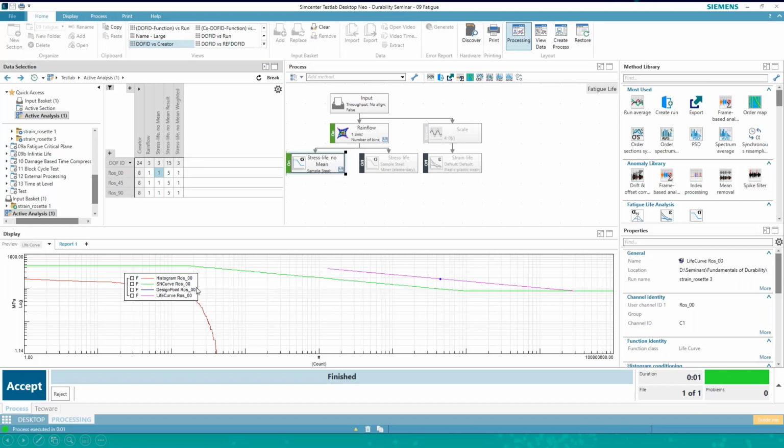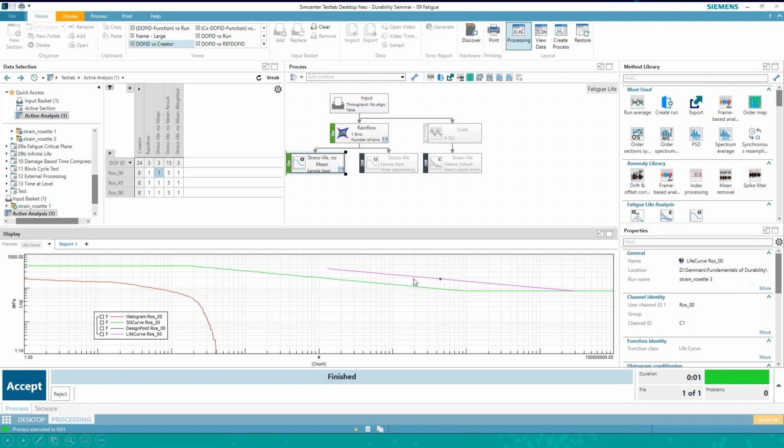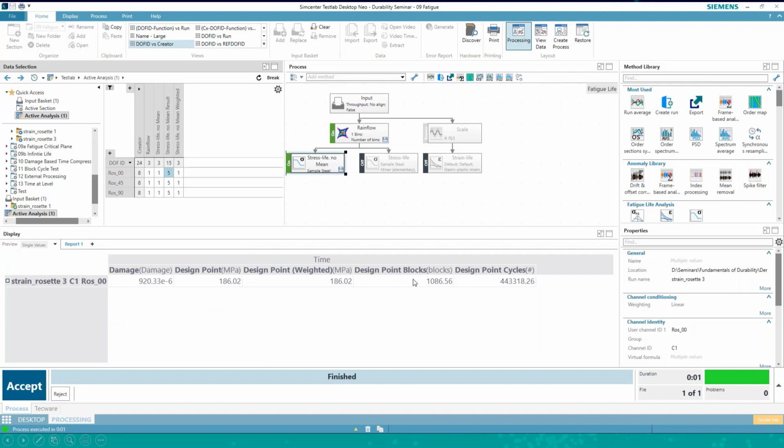And why this curve is pretty cool is that if I scale this load, I slide up and down this design point. So this is design point. If I go down here, it tells me how many times I can repeat this loading environment. So this is the basics. What people look at, they don't look at all that. They just go over here and they click on this statistics and they look at this. So I chose to solve it in blocks, repeats. I can repeat that curve, that loading environment, 1,086 times before I get to 1.